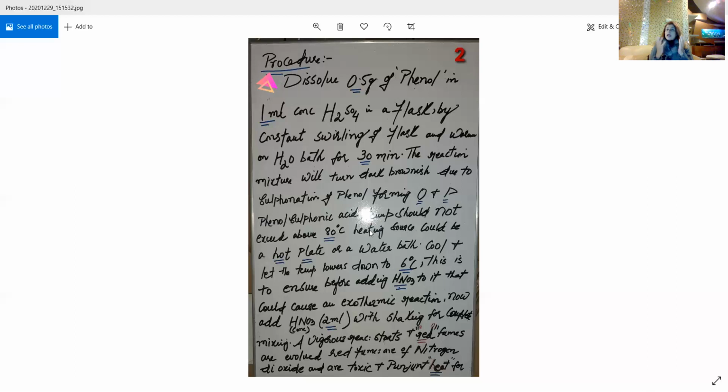But it has to be well regulated, right? The temperature is supposed to be regulated because you have to monitor it. You have to see that the temperature should not go above 80 degrees Celsius. So that is the main point of keeping your eye fixed on the thermometer. So there we go. Okay, now next step. We have warmed the mixture, and it stayed below 80 degrees centigrade.